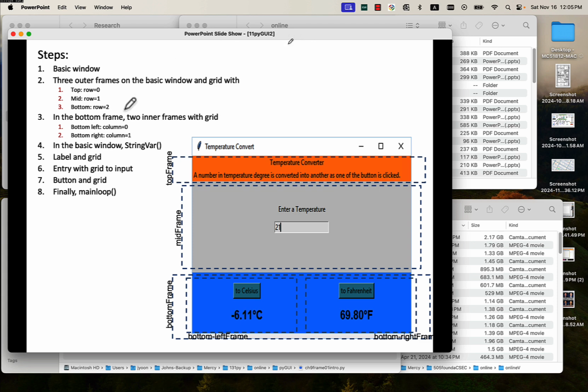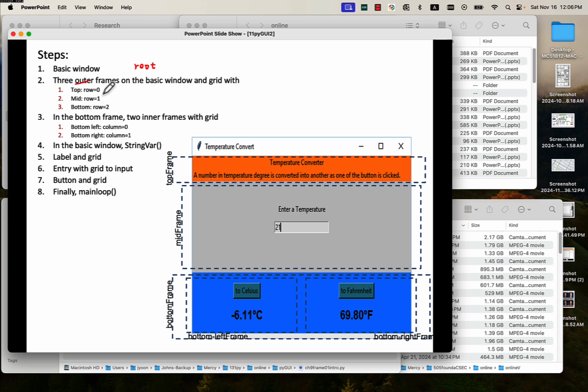So the steps that we need to do are basically to make a root frame and three inner frames, actually this is inner frame, right? Inner into the top, the root level. So we have a root frame, and it has a top, middle, and bottom frame.